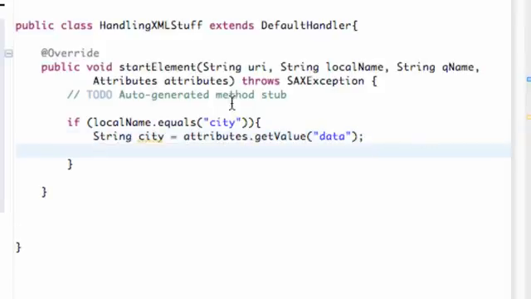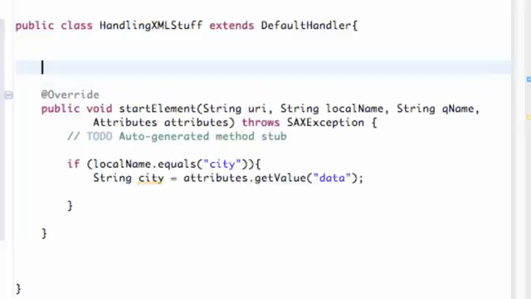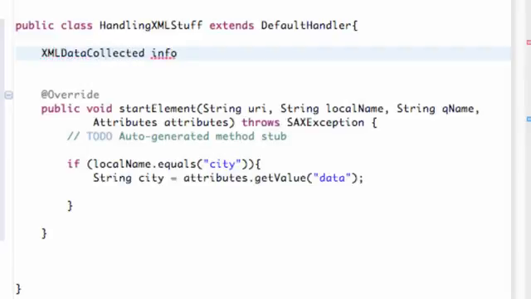And then all we're going to do is pass in some information to our data collected class. So we need to set up a data collected type variable. We're just going to set that up above here. We're going to say our class name, which was XMLDataCollected, and we're going to call this info. We're going to set this equal to a new XMLDataCollected.